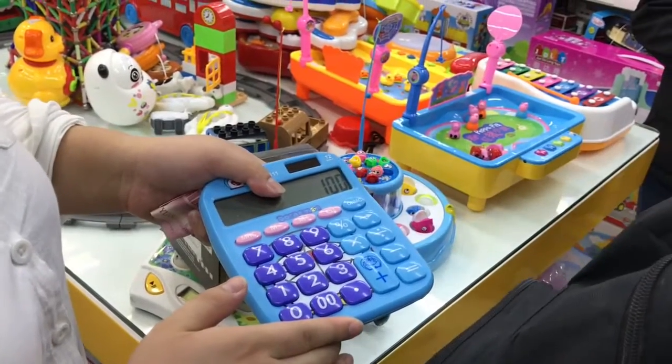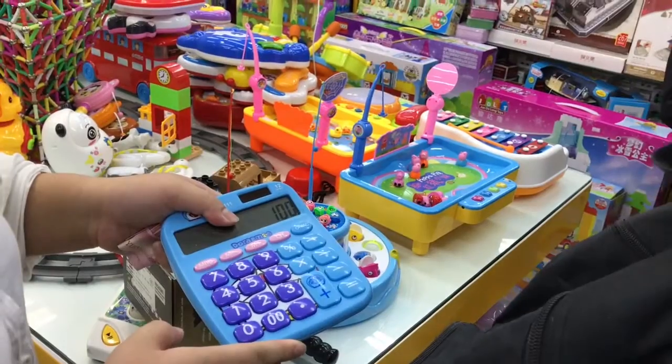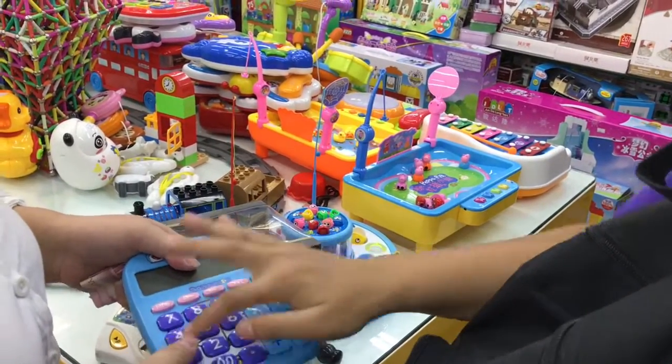No. 150. The highest I go. Okay, 140 more. 140. How much is this thing? 120. 100. Okay.